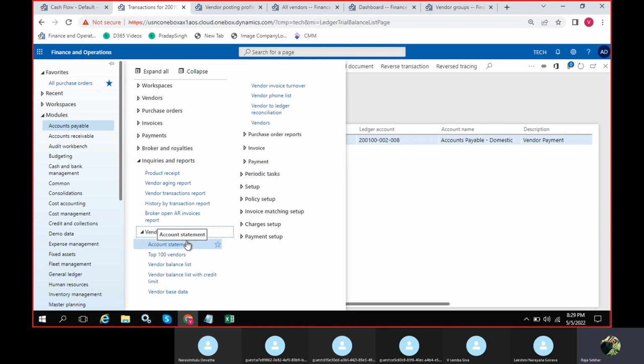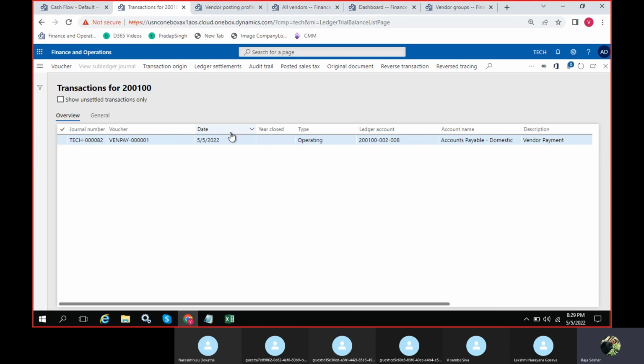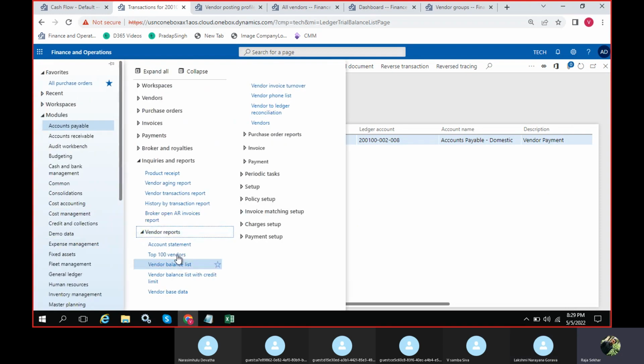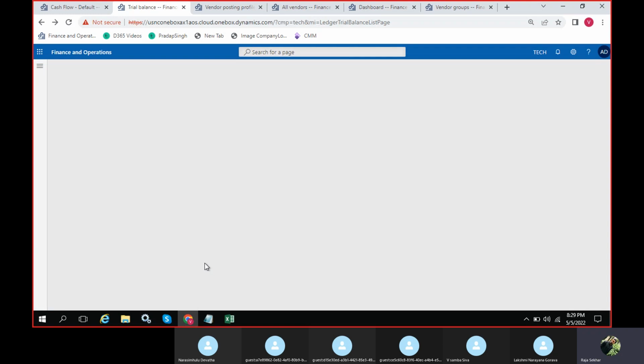You have the account statement here. Click your account statement. In the account statement, whatever vendor you want to see the transactions for, you can select that particular vendor and extract the transactions at the vendor level. Okay, clear? Yeah, clear, Rajshekhar. Thank you.